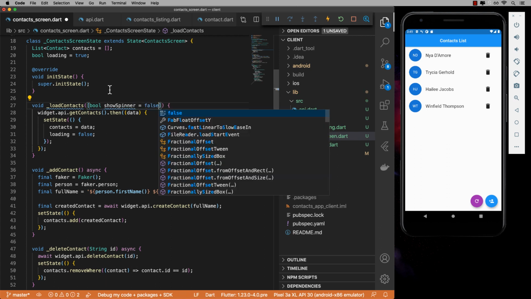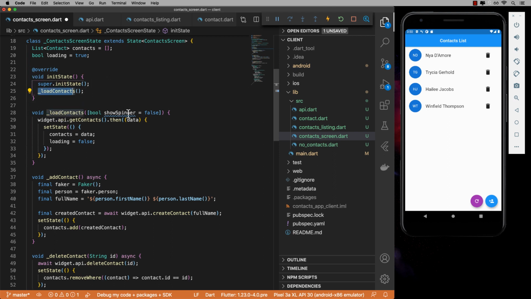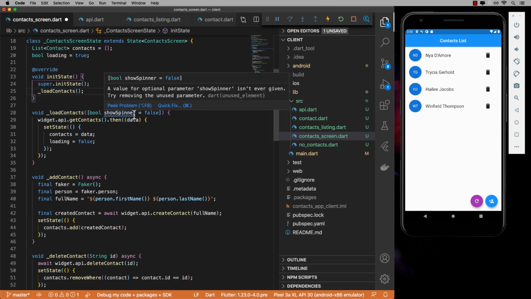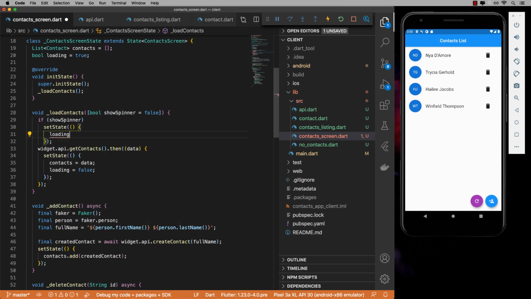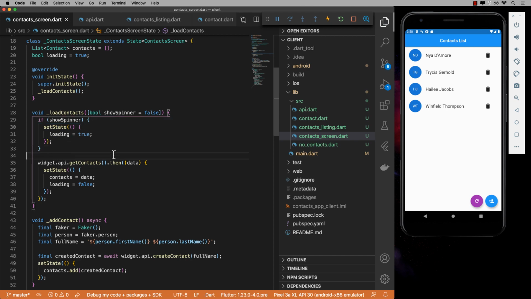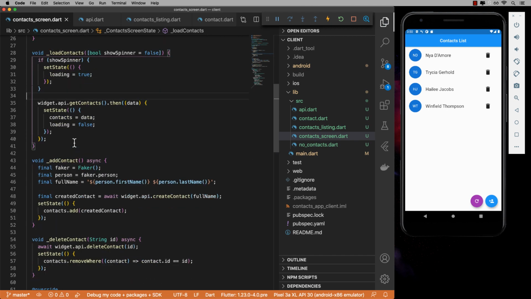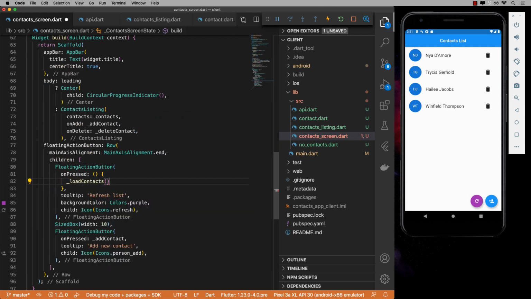By default, it will be set to false, so that initially when we are running this, load contacts has show spinner set to false because loading will already be set to true when this view is loaded initially. However, later on, when we set this to true, we'll have a check in here, and then to respond to that, we'll invoke set state, setting loading to true, like so. And let's wrap this like that so it's much more legible. Okay, so now we need to go down to our build function, and in here we will invoke load contacts, and then we should set our spinner to true.